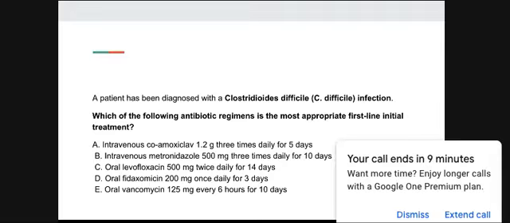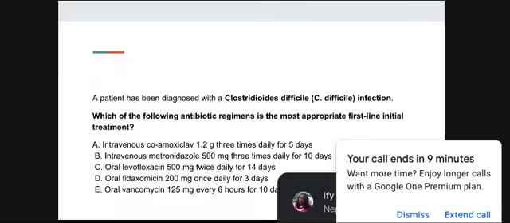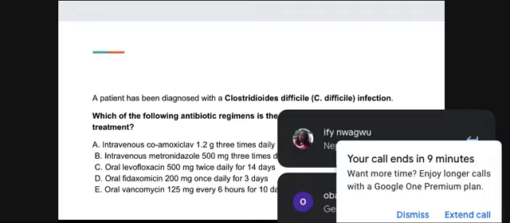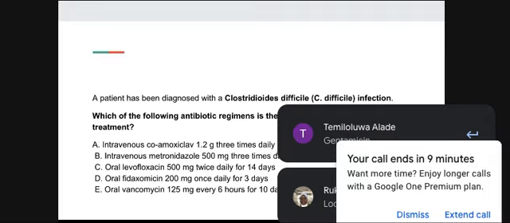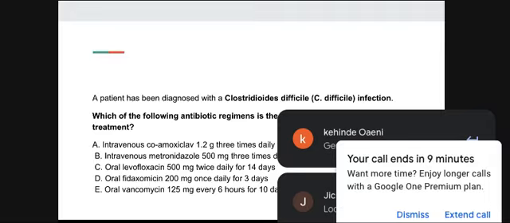Examples of other medications that can cause ototoxicity. Can you give me an antihypertensive medication that can cause ototoxicity? Loop diuretics, that's correct. Well done, Presh. Well done, Rukayat. Well done, Ada. Yes, loop diuretics can cause ototoxicity.